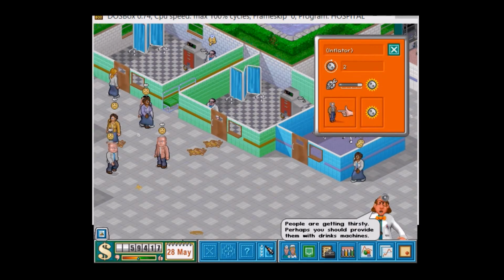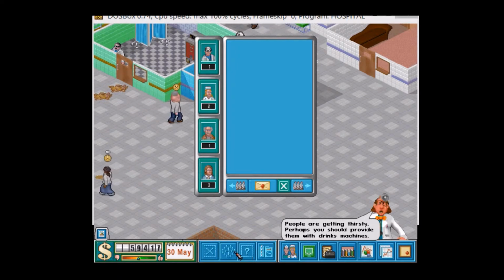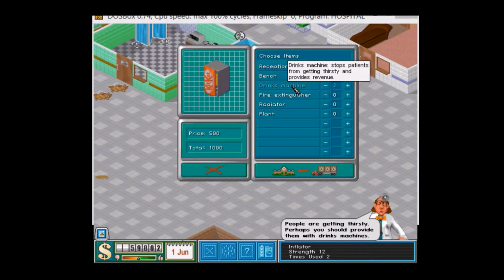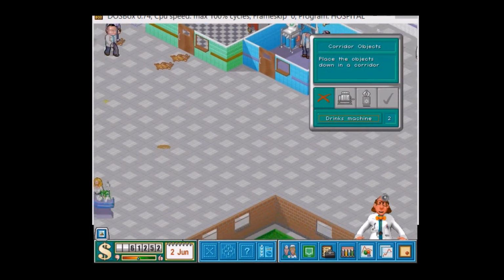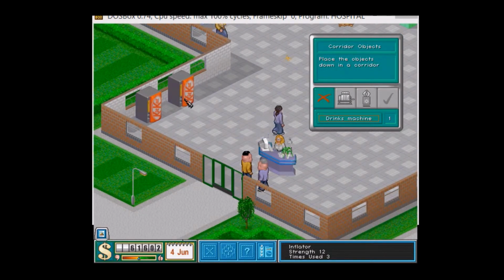Doctor required an inflator room. Drink machine. How do I get a drinks machine? Drinks machine. Drinks machine. Let's get two of these. I'll put them near the entrance. In there. There we go.